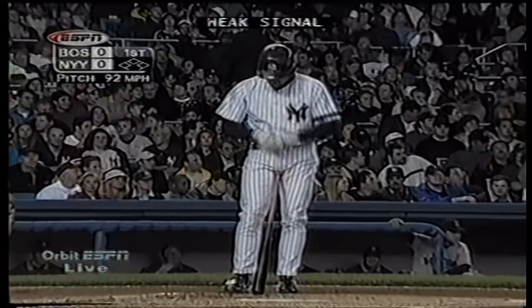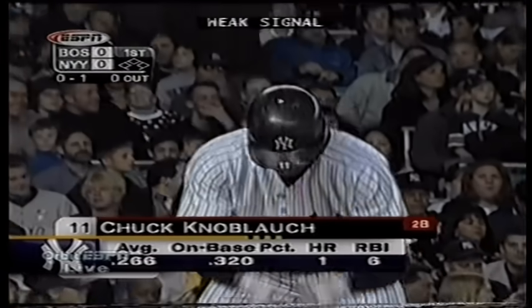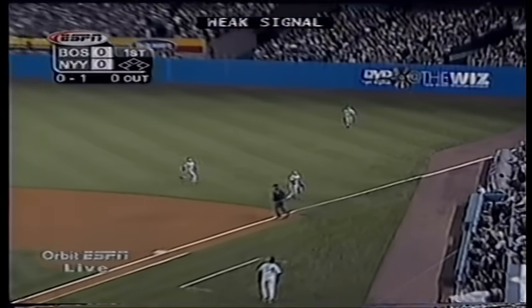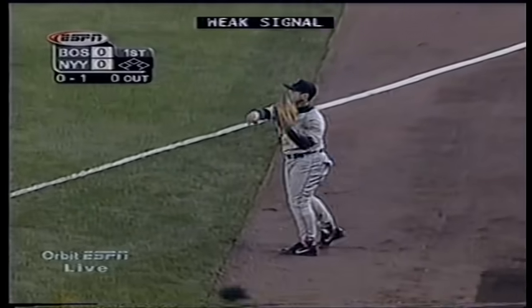There are 2 schools of thought of how to hit him. One is to be patient, try to get him deep into the count. The other is to attack him first. I think you have to go after him. I would hate to be behind in the count against a guy that has so many great pitches. First baseman Stanley, foul territory, and Knobloch is gone. 1 away. And that's when I ball up and in, and that's very difficult for a right-handed hitter to handle.